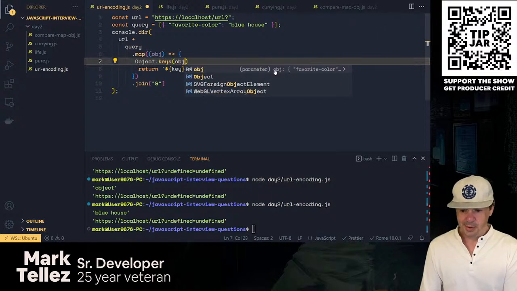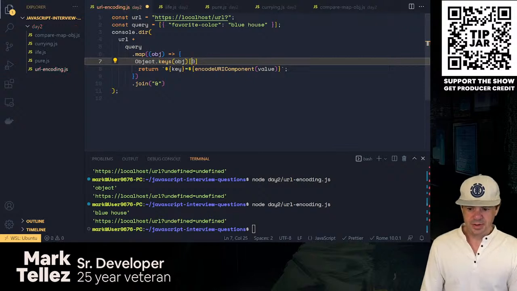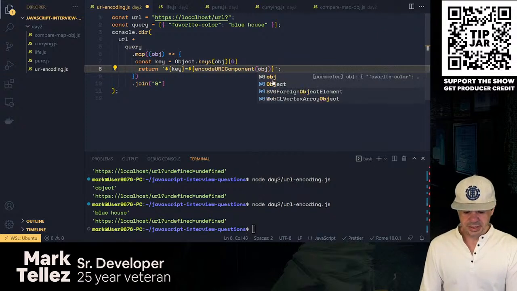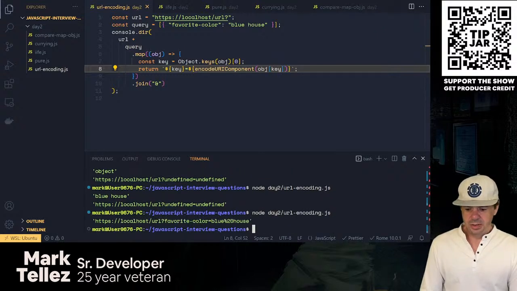I guess there's only one, so if there's only one, that would be the key. Now we have the key. We can get the value from this by doing object at the key. So now you get URL, favorite color, blue house. You can see that this is now URL encoded.